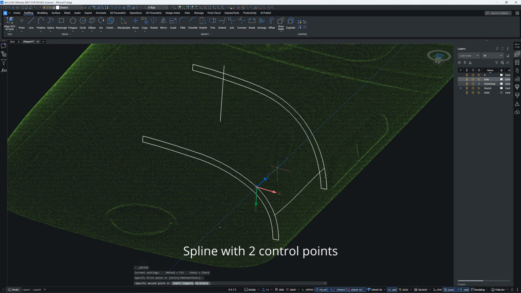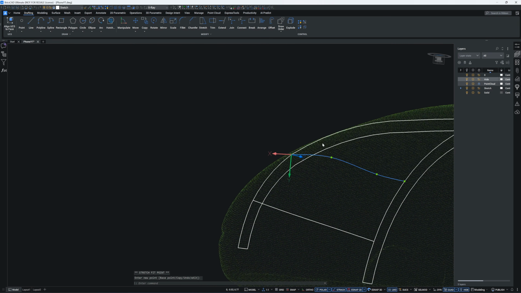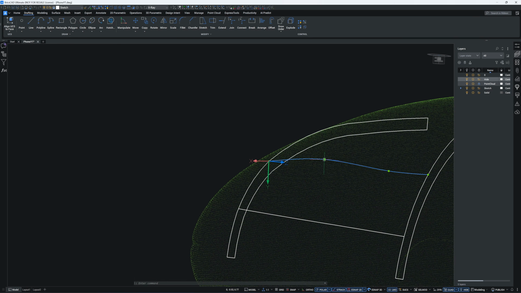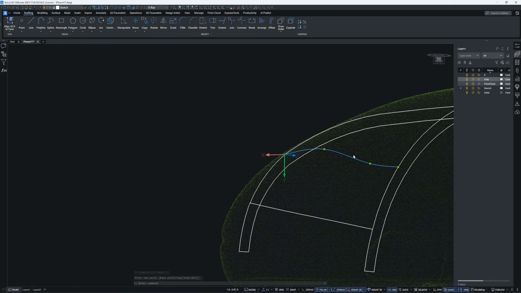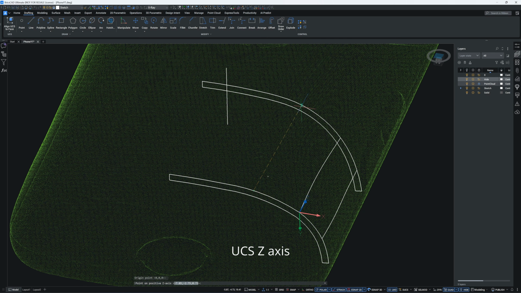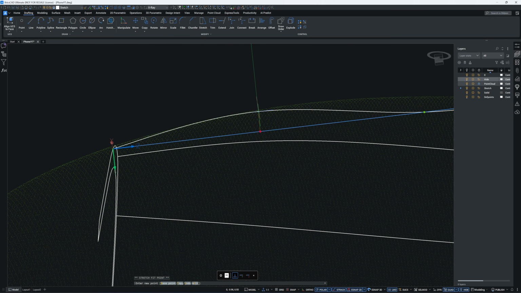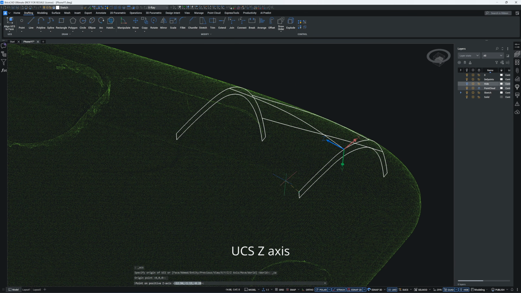That creates a polar guide, letting me quickly draw a straight spline with 2 control points. Then I will fine-tune the control points by moving them along the X or Y axis using polar tracking as the guide, red for X and green for Y.